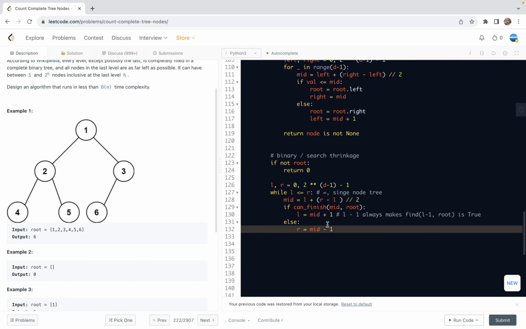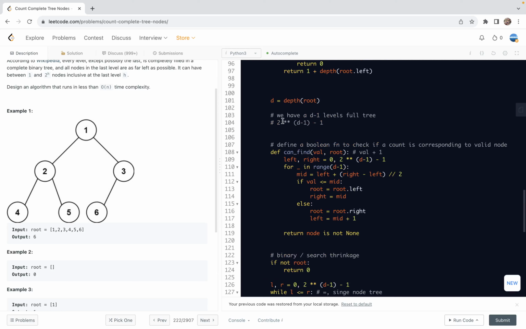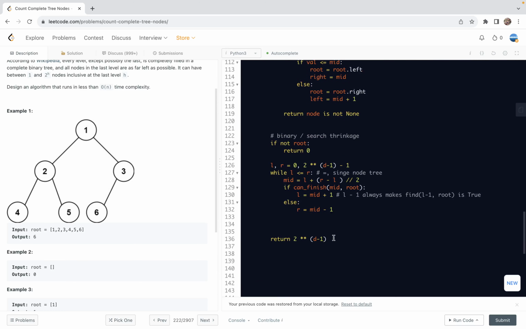So this L minus 1 is the largest valid index, so the counting of nodes will be L. This way we need to return 2 to the power d minus 1. This part is the number of nodes of a full tree with d minus 1 levels, and then we also minus 1 here, then we're going to plus L.